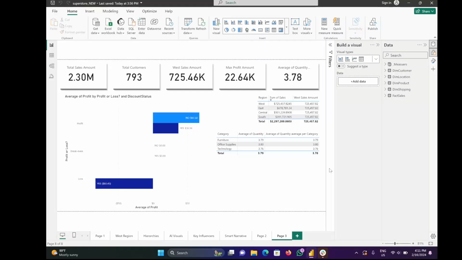Your model is not complete without a date table. When you create a date table, Power BI can use that date table with the help of DAX to perform your time intelligence calculations.